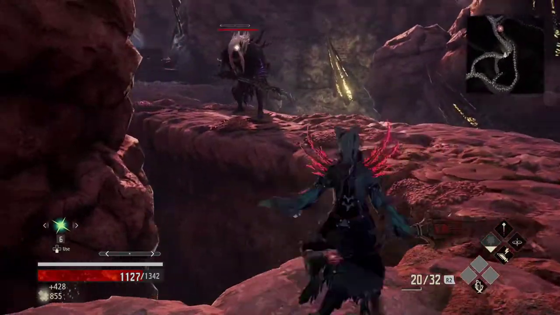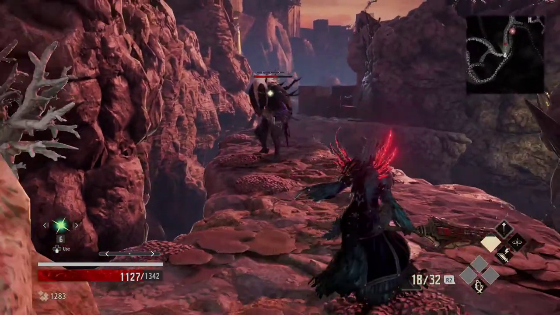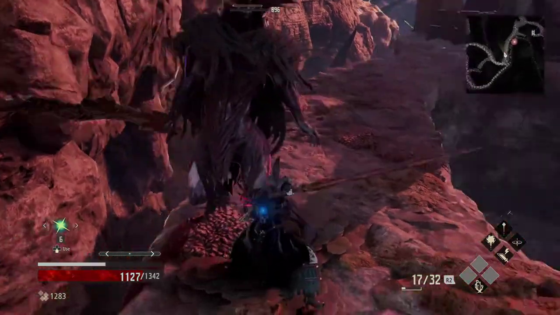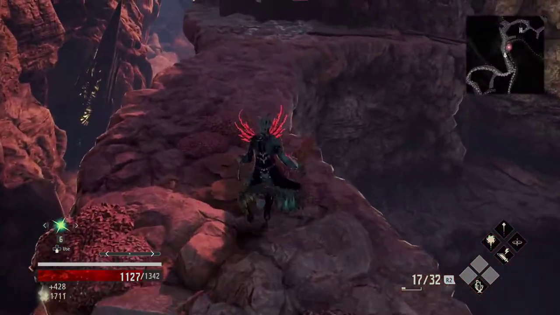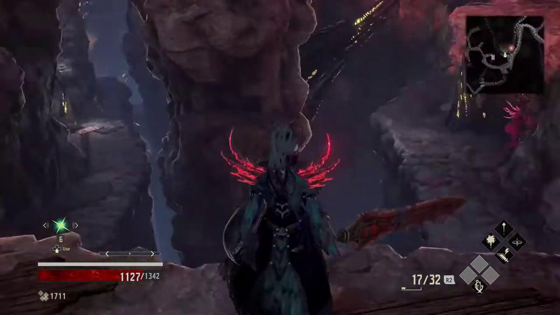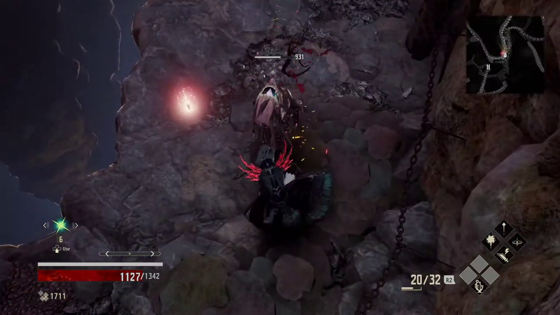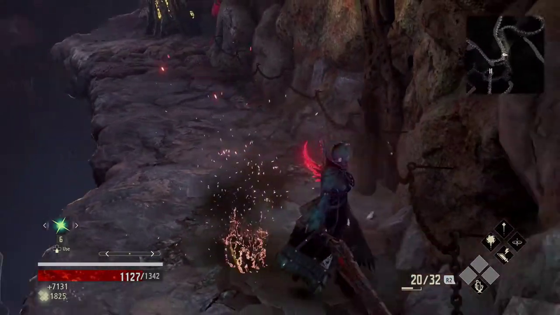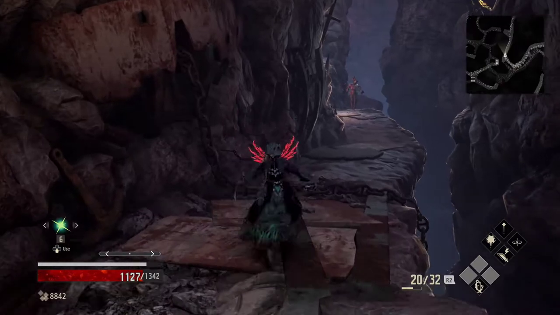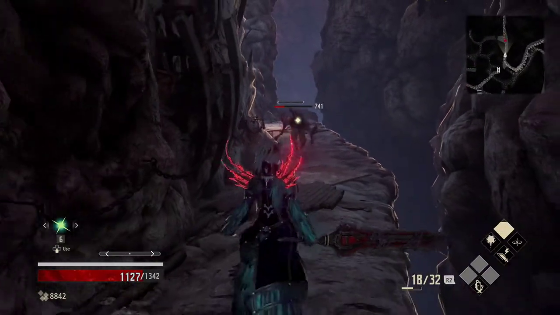I just wasted some mana then. He would have come down. Okay, so if we jump down here, get a nice clean cut. Yeah, I've taken the quick dodge off and just gone for a normal attack.